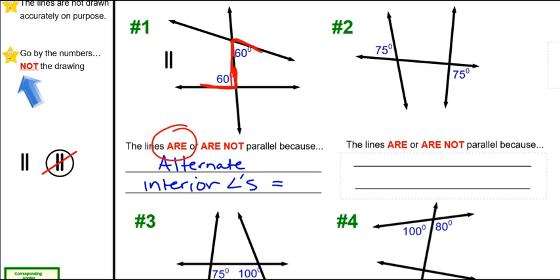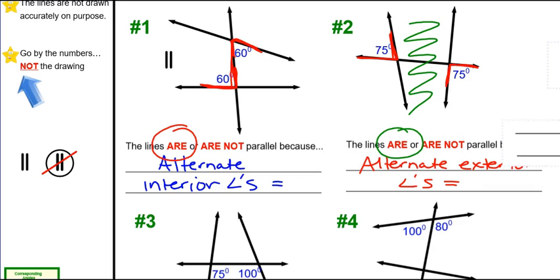Look at question number 2. We trace those angles that are in that picture. And those angles, I notice, are both outside of the lines. They're both on the outside, and they are alternate exteriors. And we need to think, are alternate exteriors supposed to be equal to each other? And in fact, they are. That is what we have. So we know that these lines are parallel because the alternate exterior angles are equal to each other. So again, we have another set of parallel lines. Let's jump down to numbers 3 and 4.